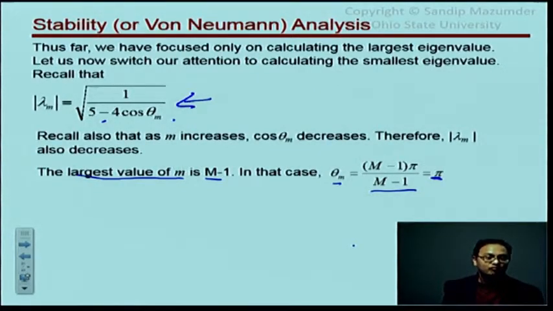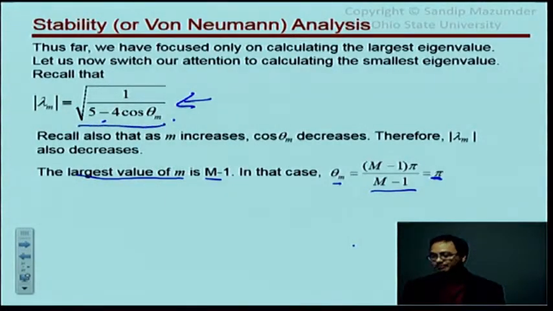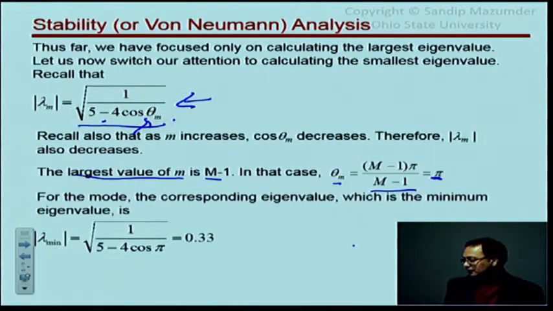Okay? So what I'm trying to say here is that the fact that I changed, let's say, from m equal to 7 to m equal to 14 didn't change the lambda min at all. It still corresponds to theta m equal to pi. See, in this formula, there is no other grid spacing anywhere else. All I do here is plug in pi. That's it. So that gives me then 0.33 for lambda min.